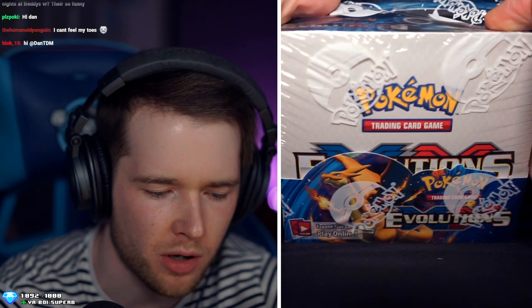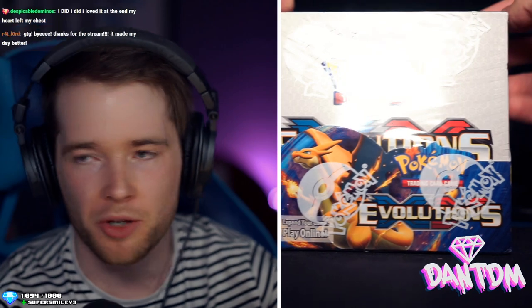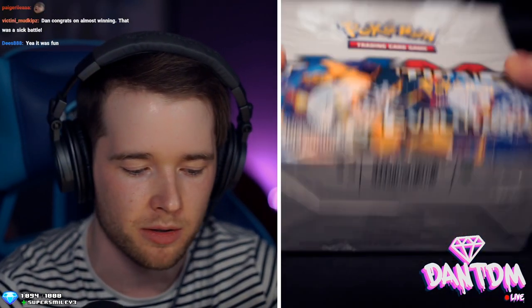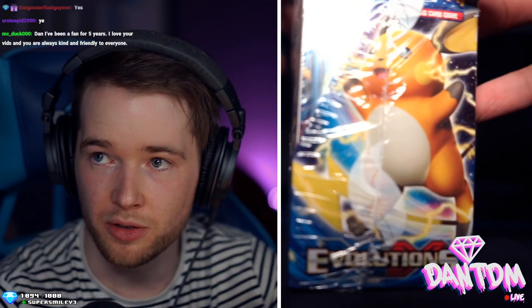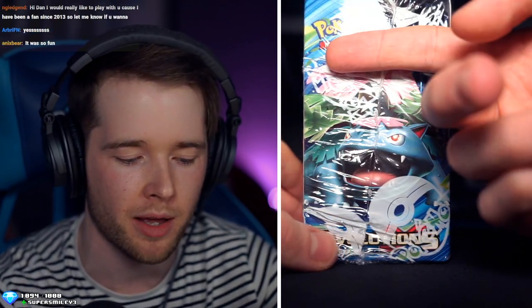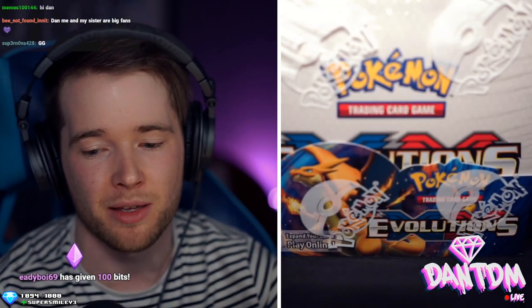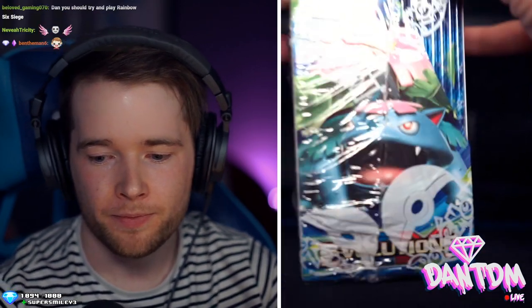Sky high. I actually bought these on Facebook, and I've never used Facebook to do deals. The pictures were a little bit dodgy because look how loose this wrapping is. It's super loose, which usually means it's been tampered with, but these ones are looking good. Lots of fake boxes of these out there, which have the packs in the wrong way, so the front of the pack is stacked backwards. But I spent, I think, £400 a box on this. They're selling for anything between like 500 and 550 now. So let me open these.